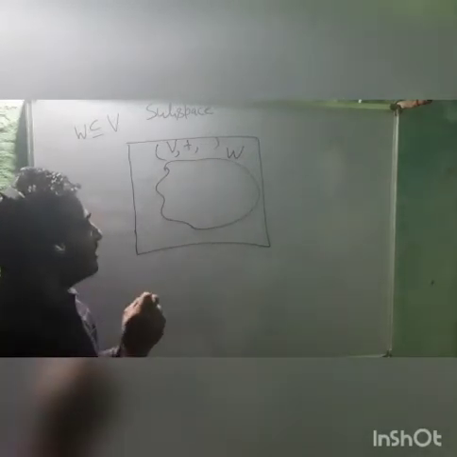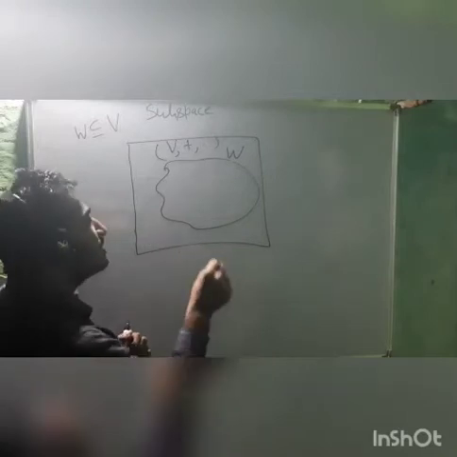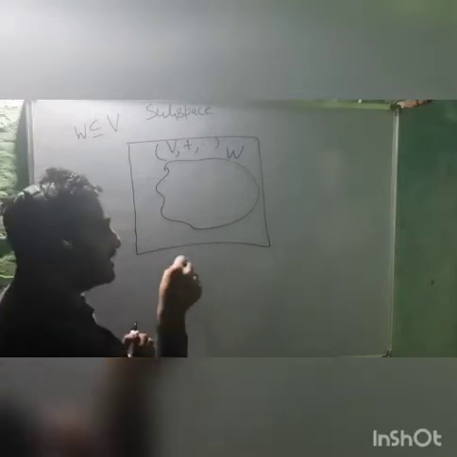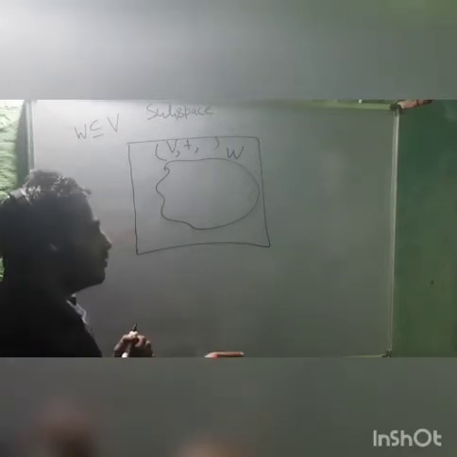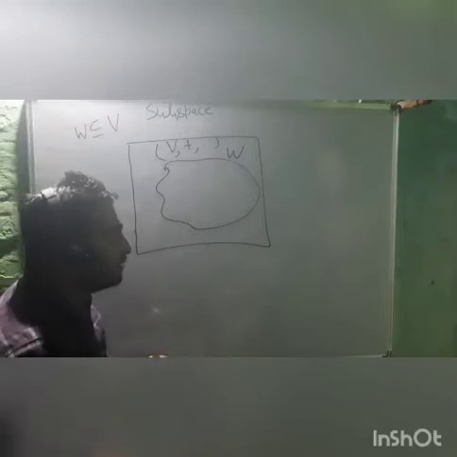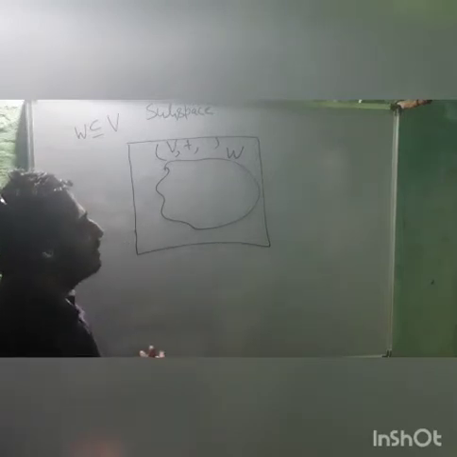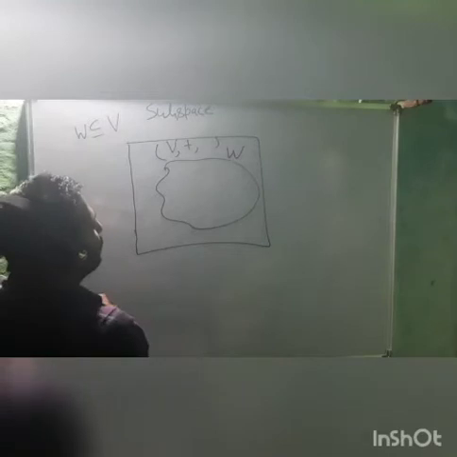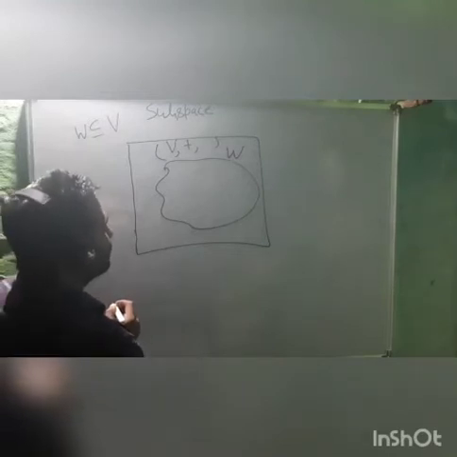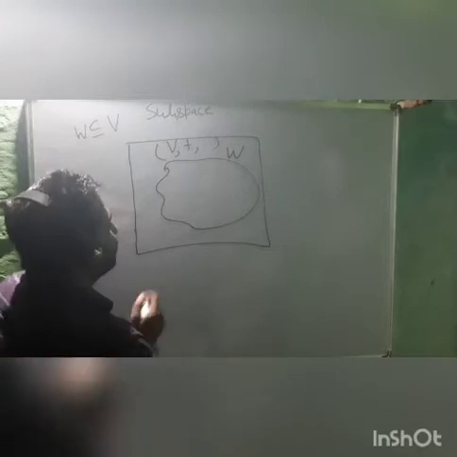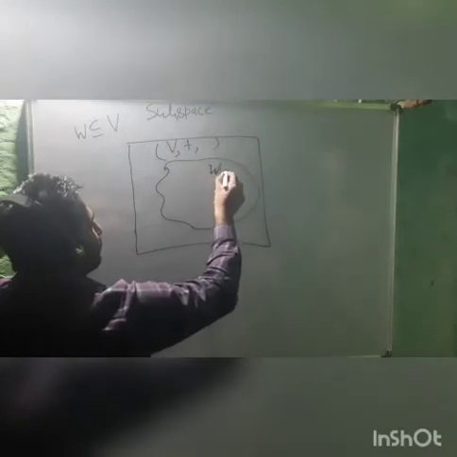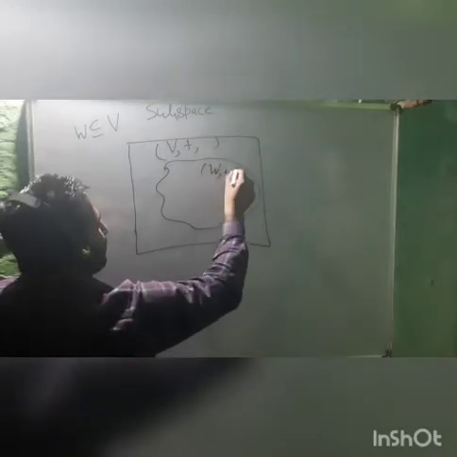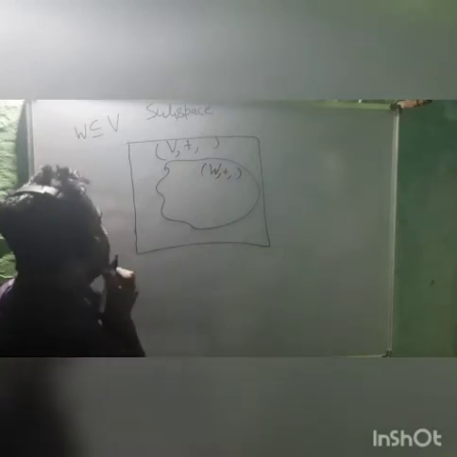Okay, so this is the key in the definition: compositions should be the same, operations should be the same on W also. And if W is also coming out to be a vector space, then we will call W a subspace of V. Okay, so this is the definition of subspace. Right? So W must have the same operations as on V.